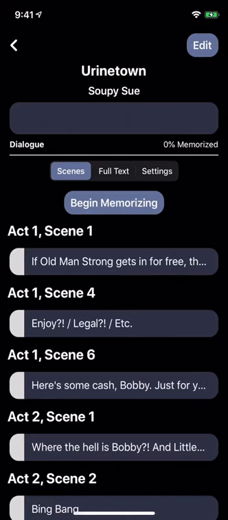We can see a progress bar at the top here that is tappable, but doesn't do anything when tapped. That's a bit confusing. And the segmented control itself, the begin memorizing button, the edit button, all these things feel really crunched together and also really at the same sort of psychic weight or importance level in this hierarchy. So again, applying typographic and color hierarchy using different font weights here to make it clear that begin memorizing is really the thing that most users should probably want to do. If they've added this to their collection, edit is more of a secondary action. So I'd move that out a little bit.